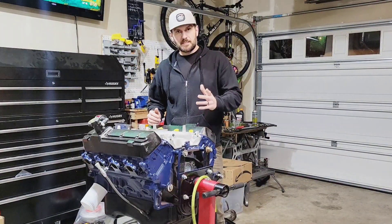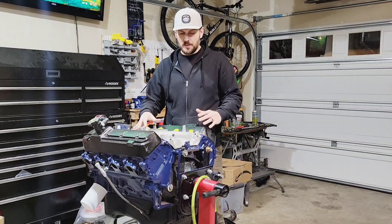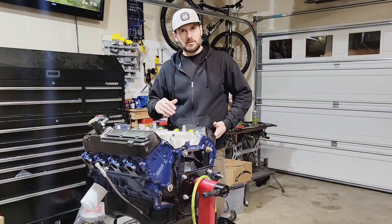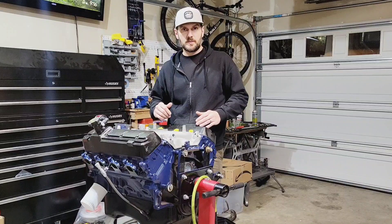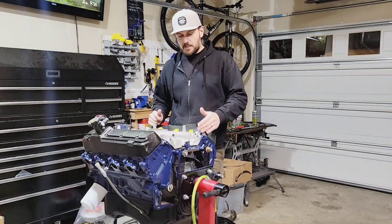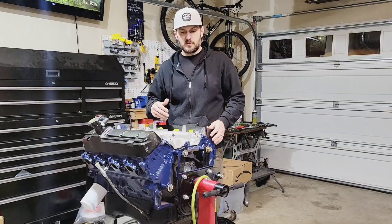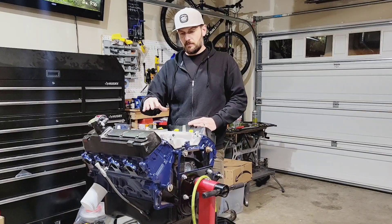It's the next day. I ended that last clip off talking about putting the intake manifold on — I put it on, got everything torqued down, and was letting everything set up when I realized I hadn't made a video yet showing off these cylinder heads and the port work done on them by Scotty the mad porter. So I'm going to sacrifice my intake manifold gaskets, redo this, pop it off, and give you guys a view of the intake ports and exhaust ports.